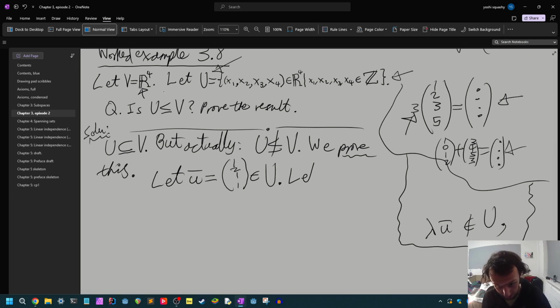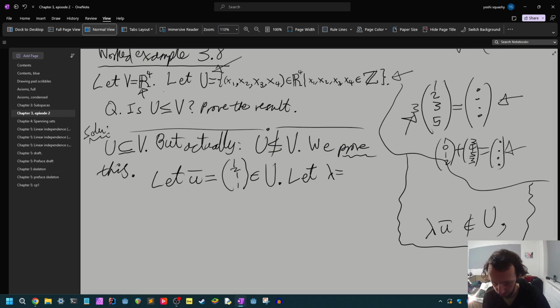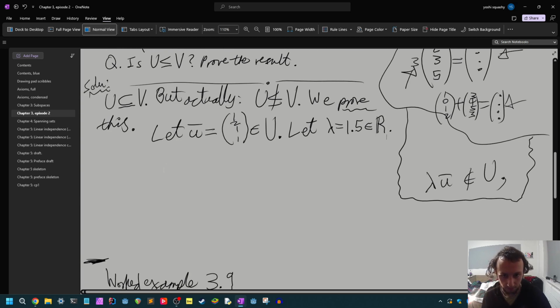And then we'll say let lambda equal, I don't know, what we're feeling. I think 1.5 is fairly clear. I want to make the numbers not too hard to calculate, I guess. I probably thought about that a bit too long. You can be much quicker. Well, you should be a lot quicker.